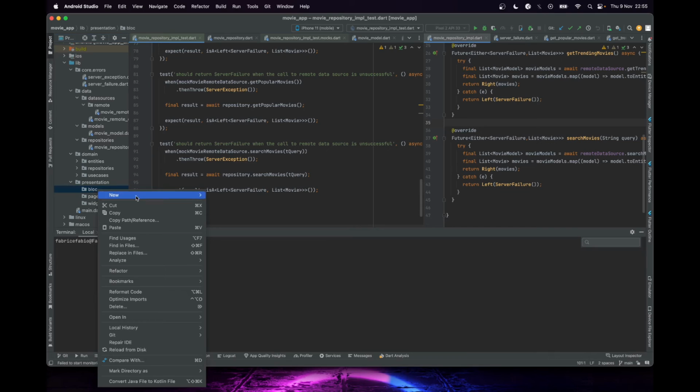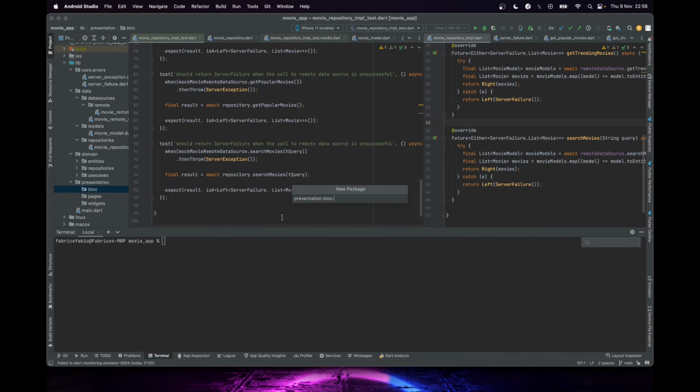So we are going to create a folder. For example, what I'm going to do, I'm going to separate it into 3 subfolders, like trending movie, for example, and then I'll do the same with the other 2.